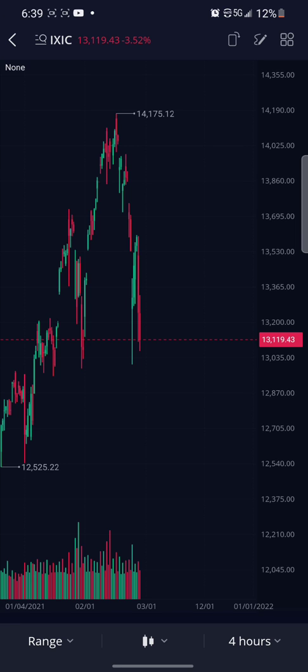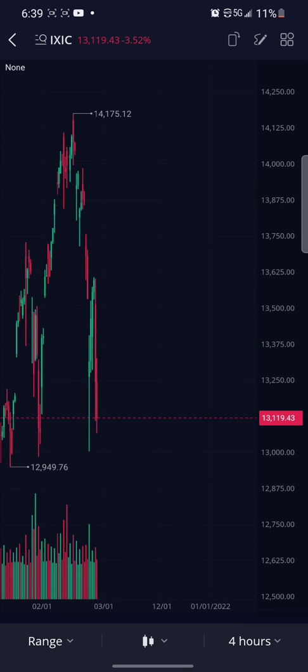But again, our correction is 10 to 12%. We're about 6%. We're halfway there. So either we'll reverse tomorrow and continue up, or if we drop, we could possibly drop another 4 to 6% and then have a quick reversal back. I do not think we're going to enter a bear market. A bear market is when it drops further, when you get into about the 20%, and bear markets usually last anywhere from 10 months to a year. But I don't think that's happening. I think just as fast as we drop, we'll raise again and then continue up, setting new all-time highs on the NASDAQ and the other indexes.